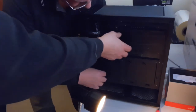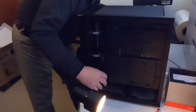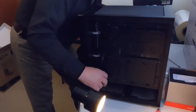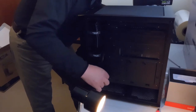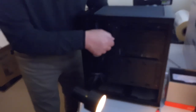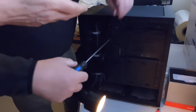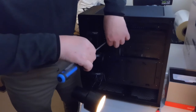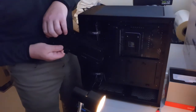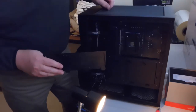So, this plate, this extra plate here, what's this screw for? I haven't figured that out just yet. I think it's there so that if you ever needed to do modifications, then you don't have to take the board out. You can access the back plate of the motherboard that way. I'm pretty sure that's what it's for. It looks as if it's intended to come out to access or allow another accessory or something to go in there. Well, I can't imagine what. Well, we're going to see what happens, but my guess is you'll see the back of the board. So you can leave this out if you want, but by having it in there, it protects all the circuits. Oh yeah, you'd be crazy to take it out.